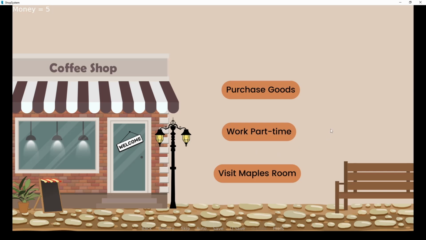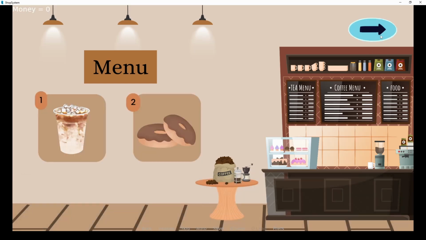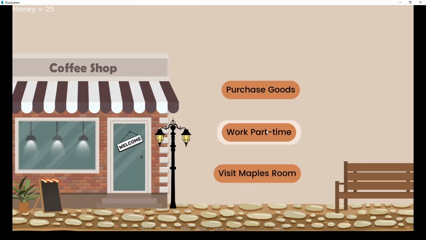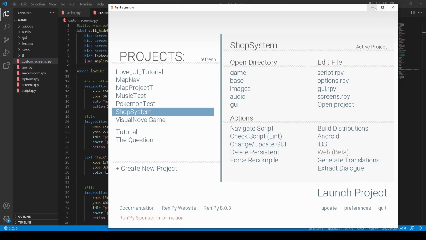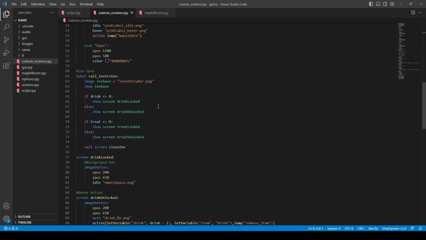This can just stay here and you can click certain things and it can go up or down based on whatever you like. You could have an inventory system when you're in the shop. Say if you wanted to have some sort of, while you're working part-time, turns into a mini game where you have a bowl in front of you and you can click and drag different items into that bowl. It all works off variables. So if you have it, it's going to appear, and if you don't, it doesn't appear. Just like how this ruling was placed here. If the drink is there, show it, otherwise don't.